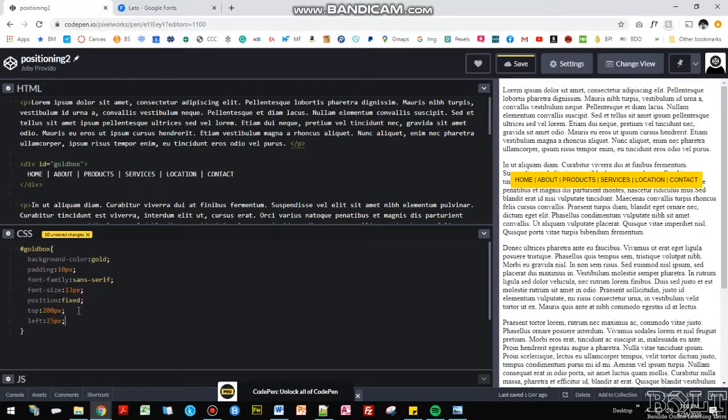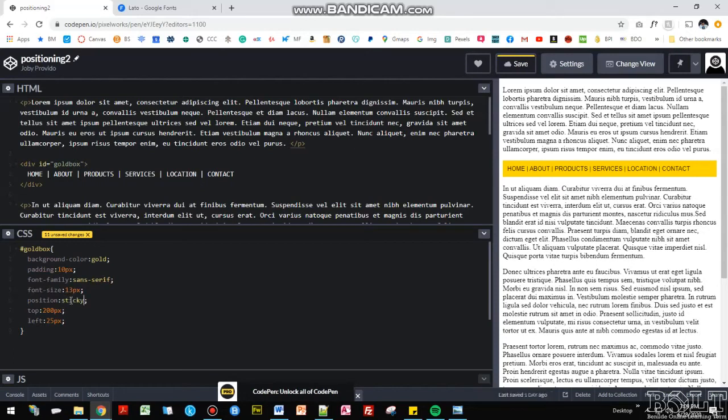Now, let's change this one now to sticky. And I want it to stick to the top at 0 pixels. There you go. Okay, so we said that the sticky starts off as static, and then when it reaches the desired position, it will become fixed.